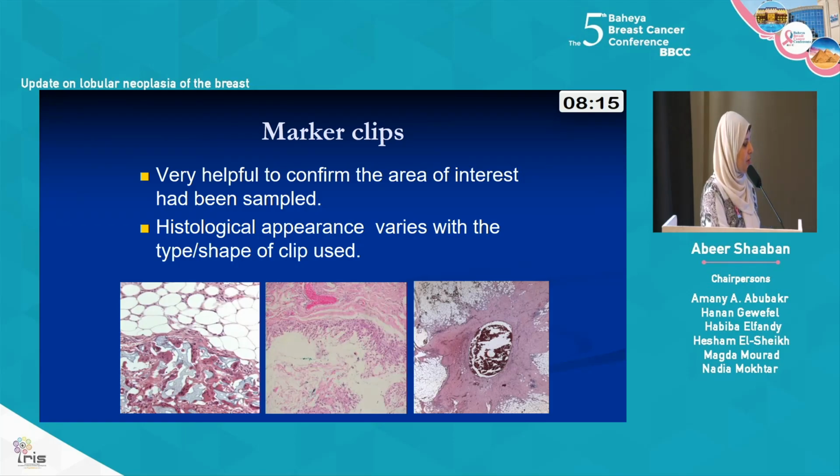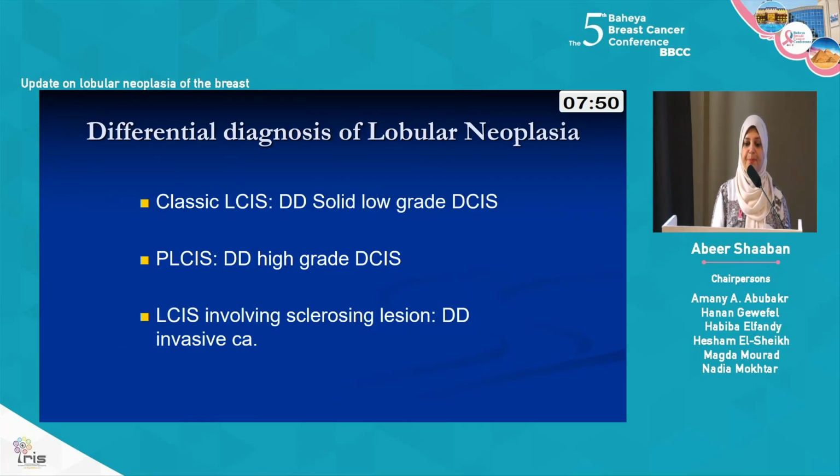So this is one type that has this mesh-like appearance with foreign body giant cell reaction. This looks more cystic. And this is a cavity that you can see if, after second-line VAB, you go for a diagnostic excision. You can tell that this is the area that was biopsied. So when you know what your radiologist is using, you will get your eye used to the type of clip used.